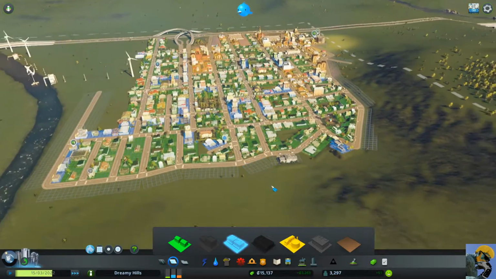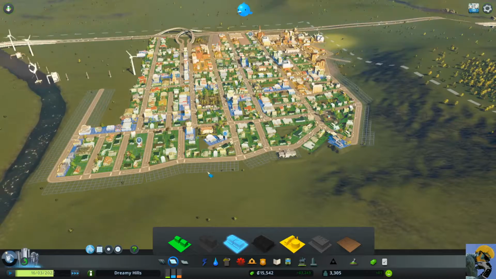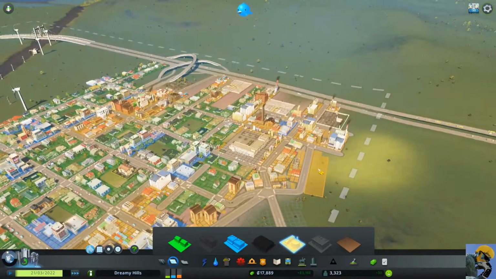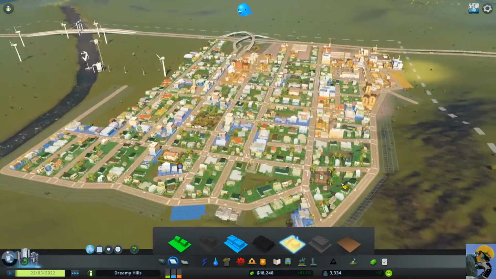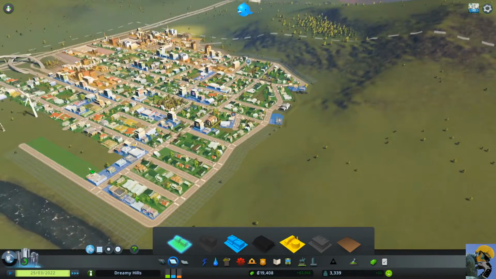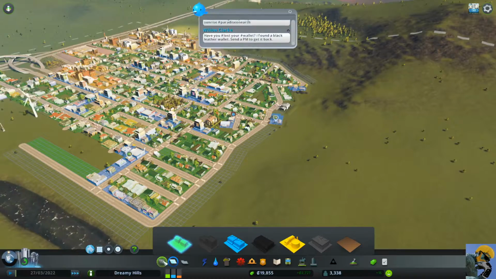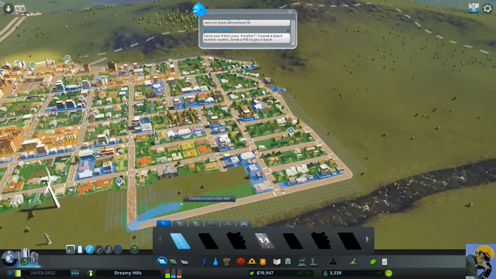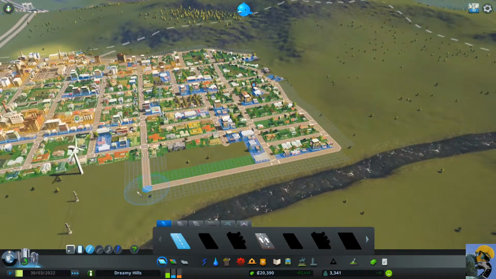Let's bring in some more commercial. Yeah, sure, right there. That little strip can be commercial. Yeah, yeah. Industrial, sure. Mm-hmm. People can live there. Actually, but before we do that, let me just build that road to connect this through.